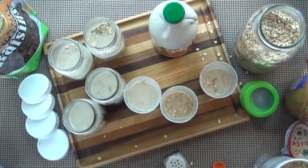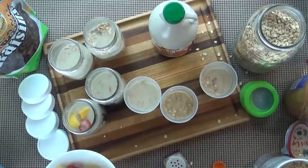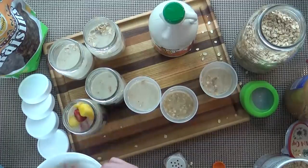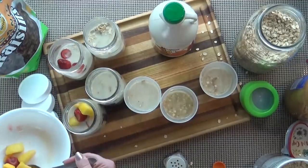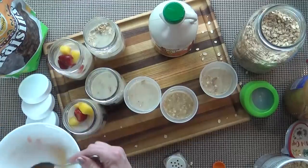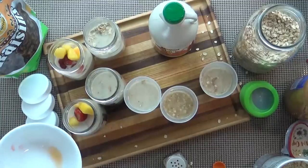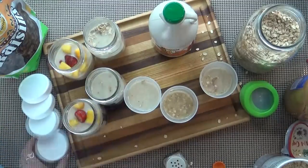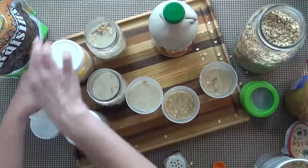Once that's done, I'm going to add some different flavorings to my other jars. I'm going to take some fruit — this was frozen fruit from Costco, a mixture of strawberries, mangoes, and pineapple — and drop them right into my containers. They're not even all the way thawed out, but they will be by the morning and they will be yummy. That's all I'm going to put in these for now, and I'm going to go ahead and screw my lids on.